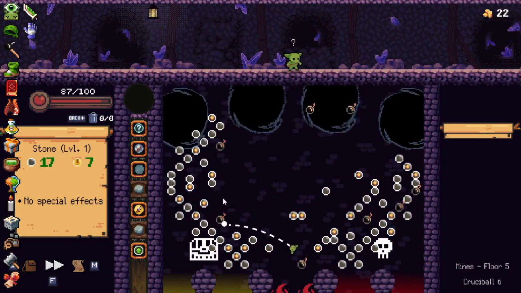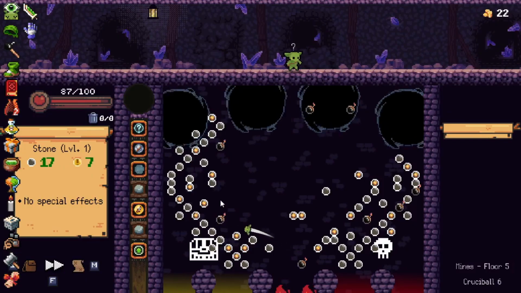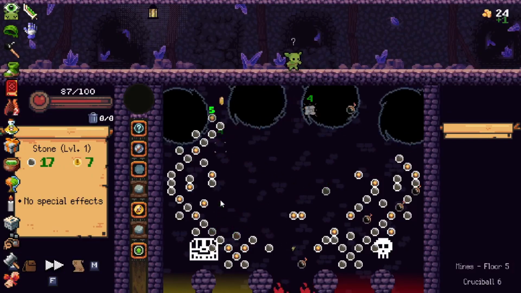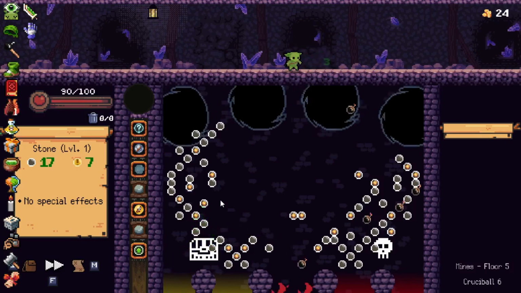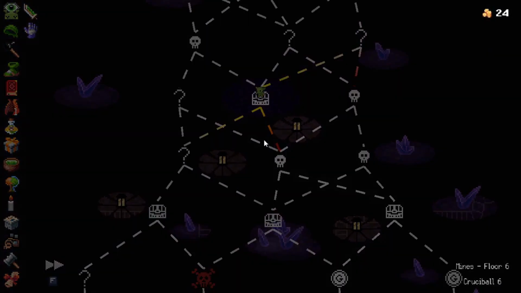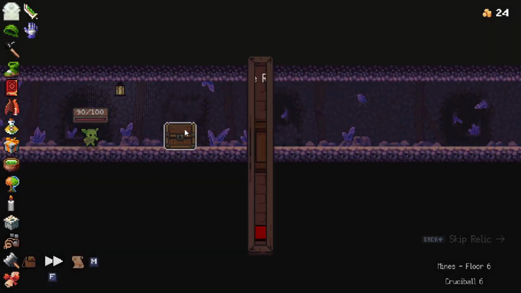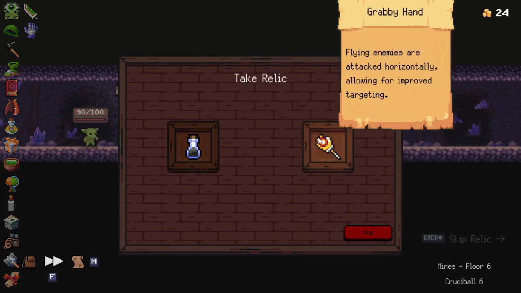And I want to try to go to the right, or to the left. But that's going to be hard. Alright. There we go. Just keep trying, and we'll get there. So we'll get another relic. And then it doesn't matter as long as I go to the left or the right. So activated refreshes and crits contribute to damage. That is really good. Or flying enemies.